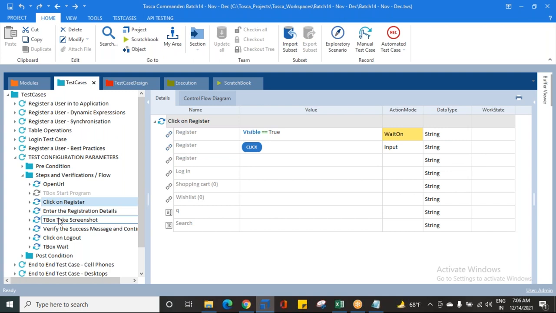Now you need to identify which test steps can be made reusable. You will come to know based upon the situation. When you have a clear situation in front of you, you will easily identify that okay, this test step can be reusable and used across multiple test cases. So you need to define that.